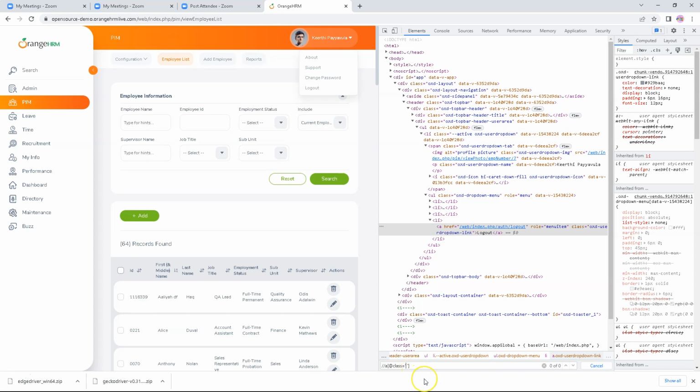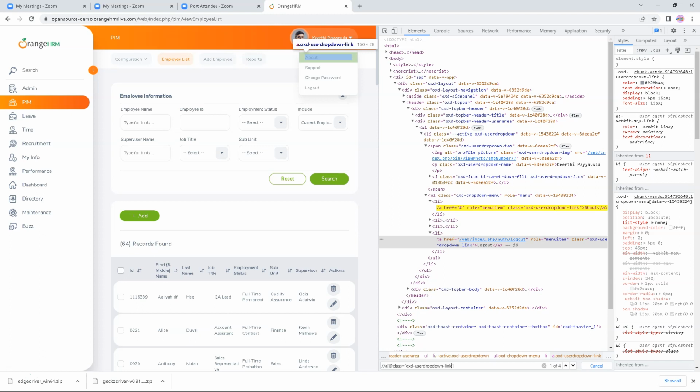Okay, it should be unique. When I put it, you see it's highlighting and it says 1 of 4, meaning there are 4 such experts here. So it should be 1 on 1. So we cannot rely on it.